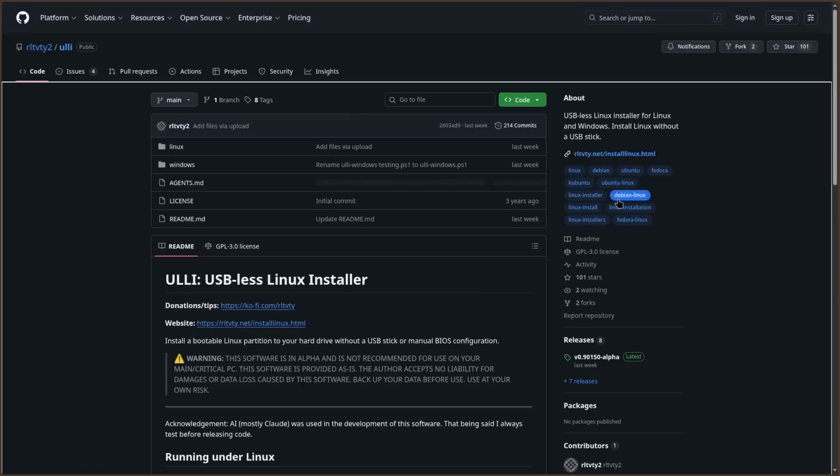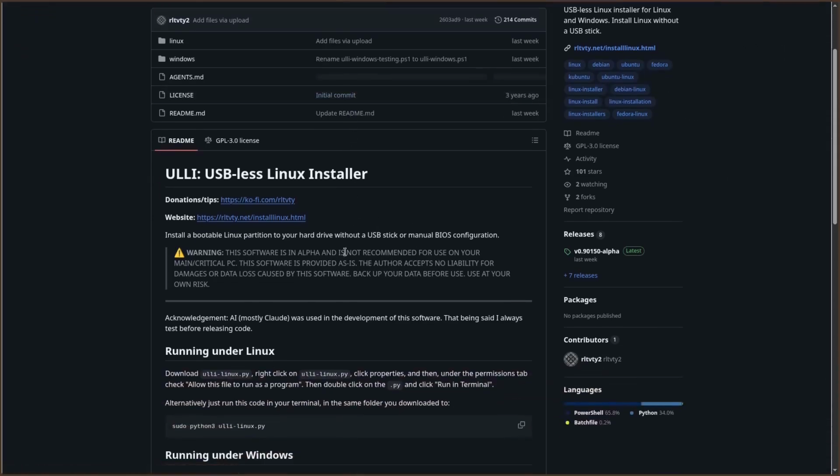Now, before I start with this demo, I do want to point out that this software is still in alpha right now, and it's at least partially written with Claude, so bugs are to be expected. Use this with caution. Never install a new operating system unless you have all of your data backed up first. But anyway, I wanted to mostly draw attention to this program for the developer to get some more support for it, since this is free and open source software that I think will make Linux more accessible to people. So let's go ahead and dive right into the demo.